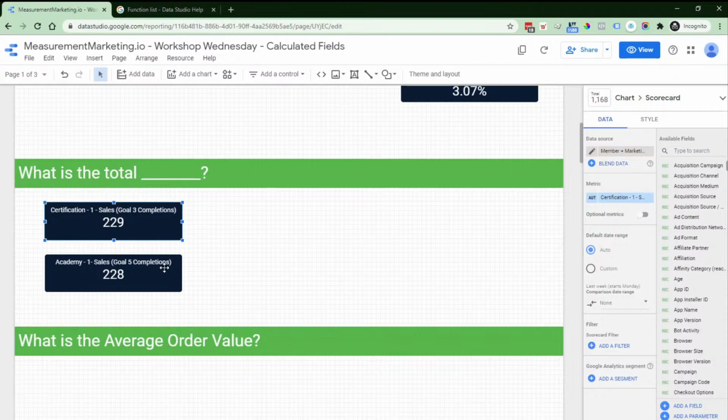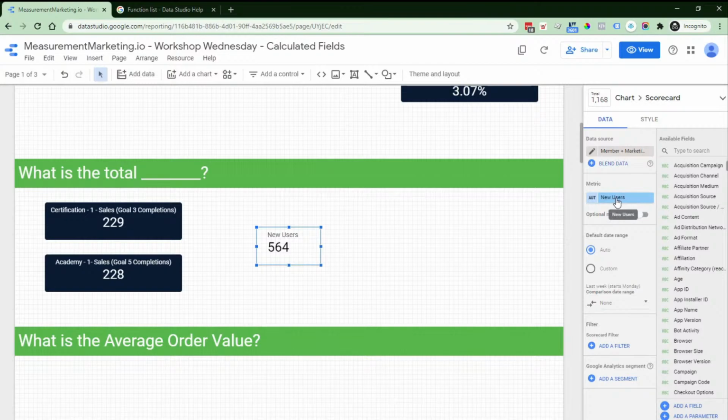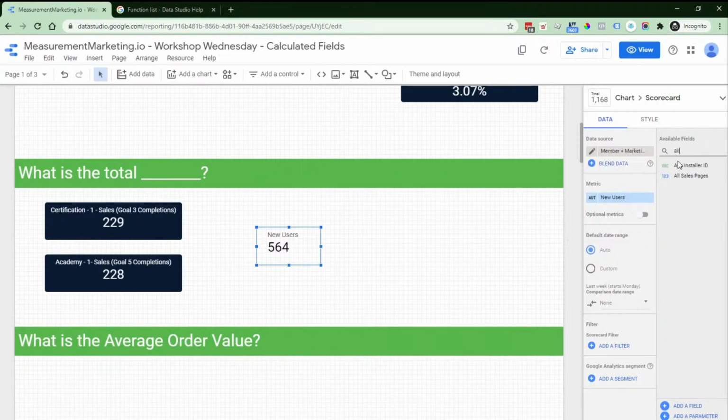In order for us to see our number, we're going to go ahead and add a chart, a scorecard here. It's going to go back to our default colors and everything and use the default metric. And again, we're going to look for our new calculated field. I see ABC here, and then if I hover, I see FX.